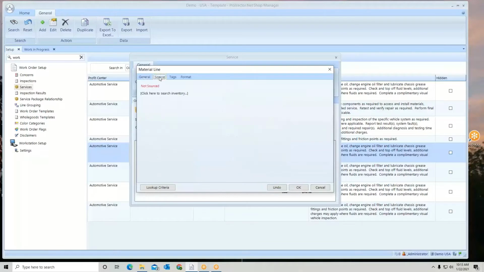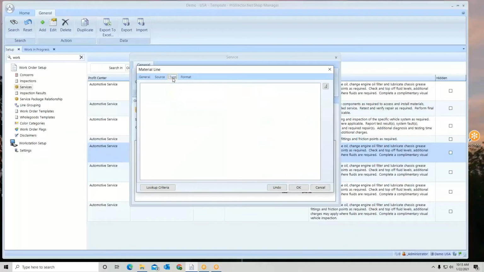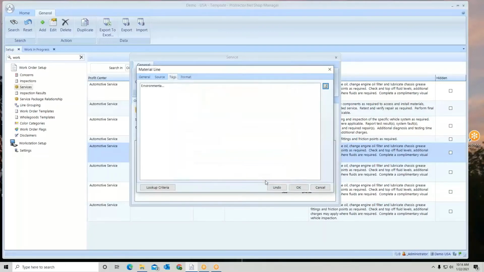Now source back here is just telling you where it's coming from. If I want to go search for inventory, I can do it here, or I can do it here. It's the same thing. Let's go look at tags. So we're going to go over here. You see we have some tags in here. Now you might have specific tags for things. I might have a tag set up with the other charge for maybe an oil filter disposal, things like that. If I want to add that tag to this particular line, I can click and add the tag. So I'm just adding that to that specific line.